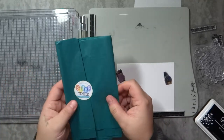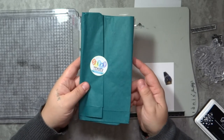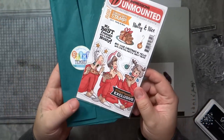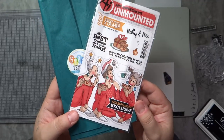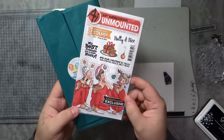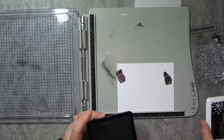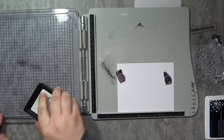So this month is September, but in the stamping world it is STAMPtember, and this is a really fun event put on by Simons' Stamp. And Simons' Stamp did a collaboration with Art Impressions, and I got to play with the Nutty and Nice set. So I'm very thankful for that.